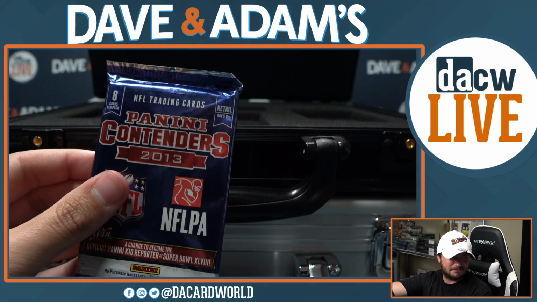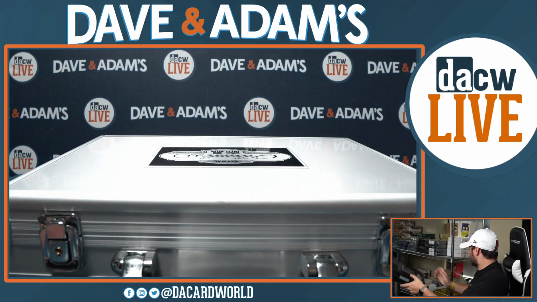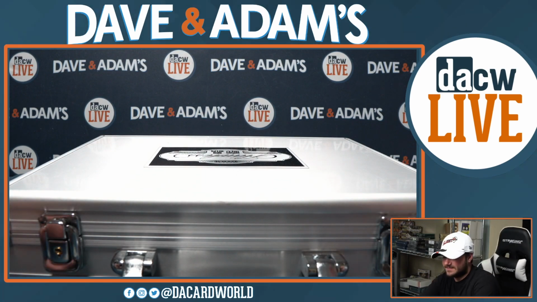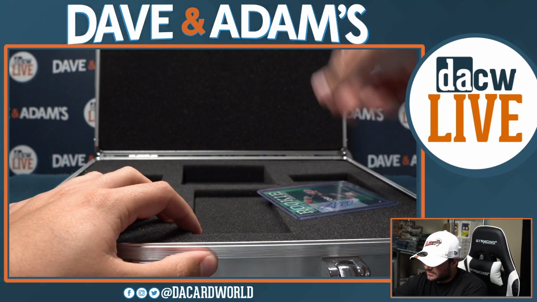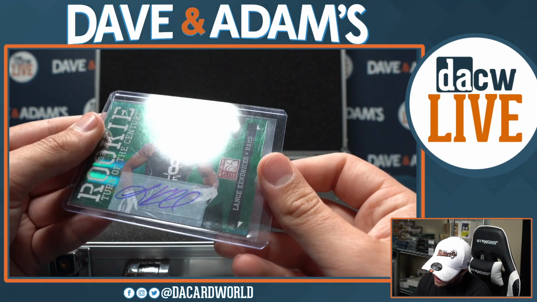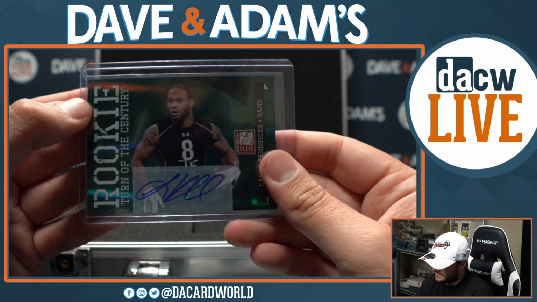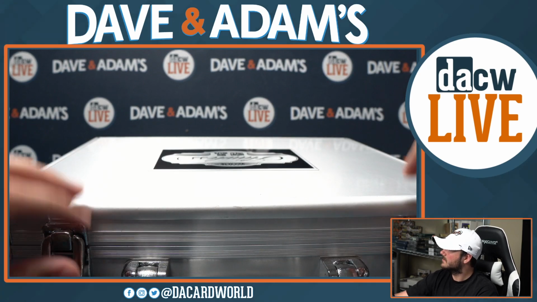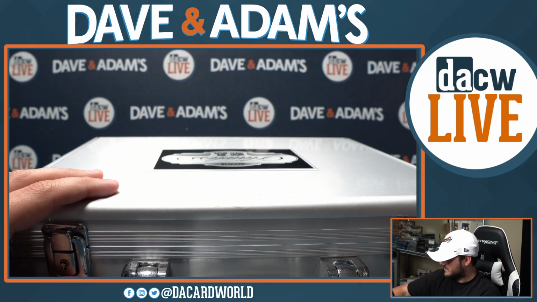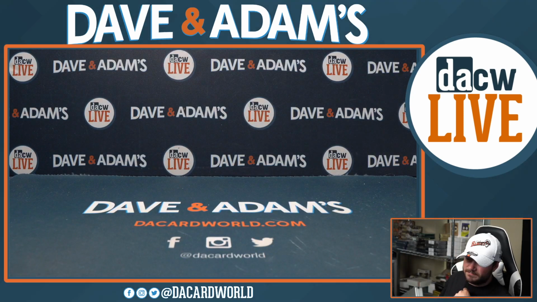There you go. Panini Contenders 2013. And you're going to get a little autograph here. That is Lance Kendricks of the LA Rams, numbered to 499, Turn of the Century. That's with the PSA one? I'll put it with the cards. Yes. Right. Sweet. No, I'm not going to put a bounty within a bounty.